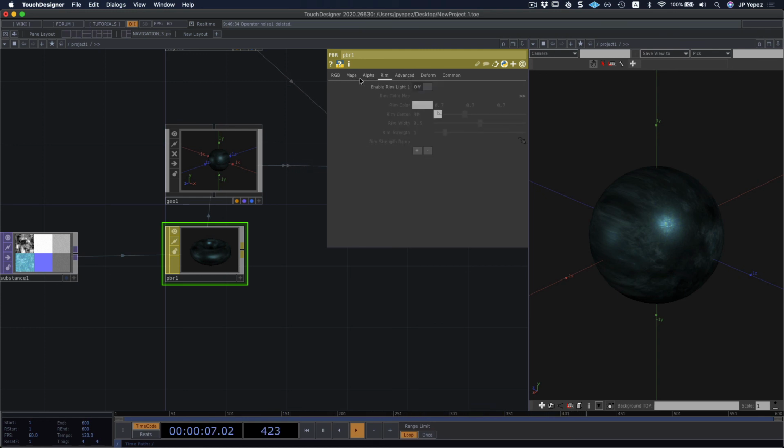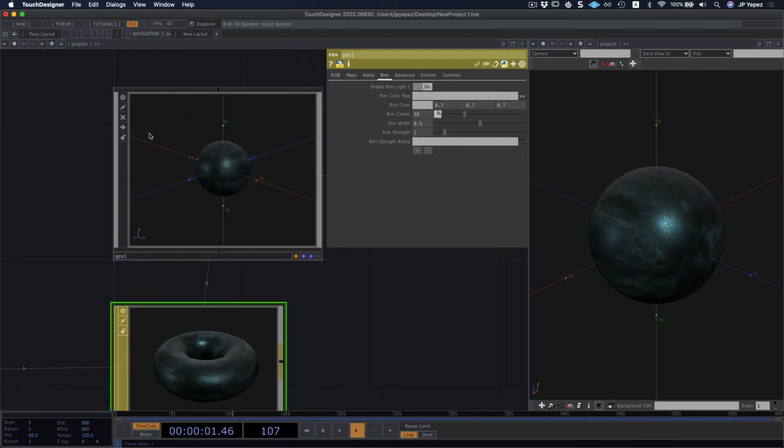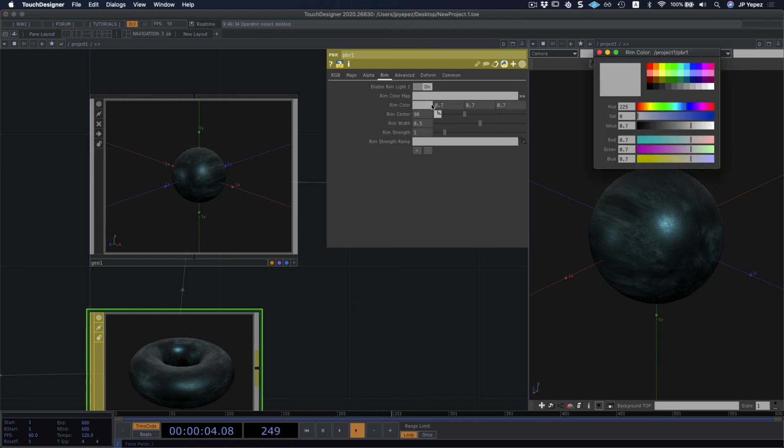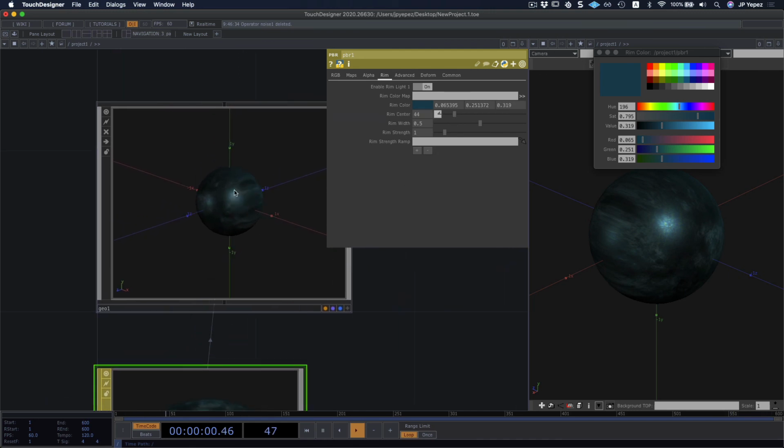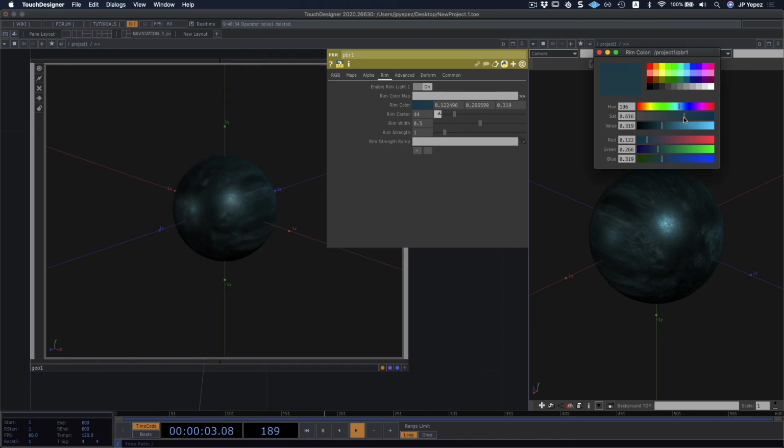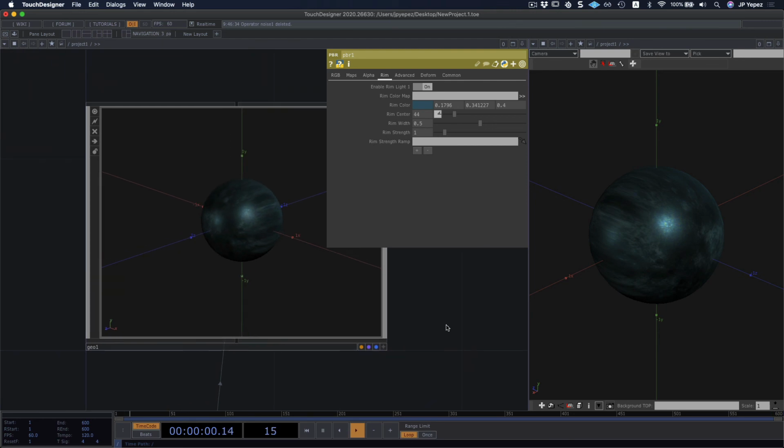And after that, it behaves a lot like a Phong light. So maybe nothing too wild on the rim light. There we go. Rim center more towards the other side as well. And just very subtle, quite subtle. And that is our PBR lighting.